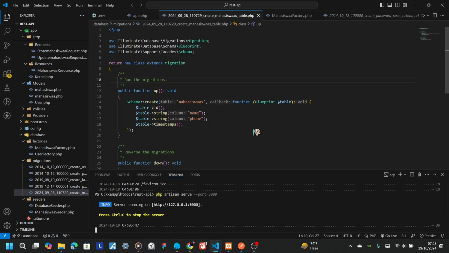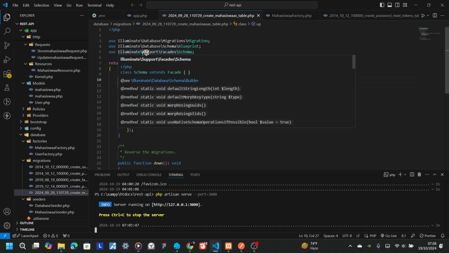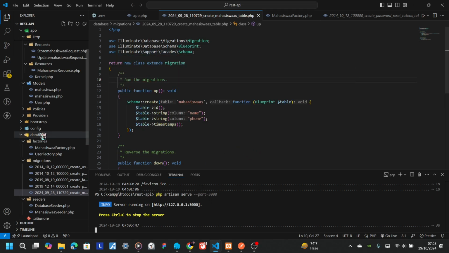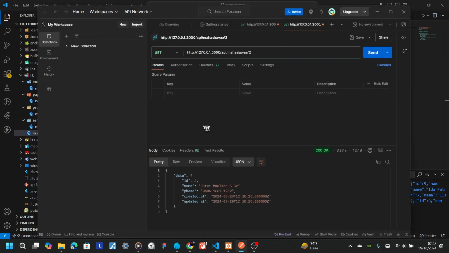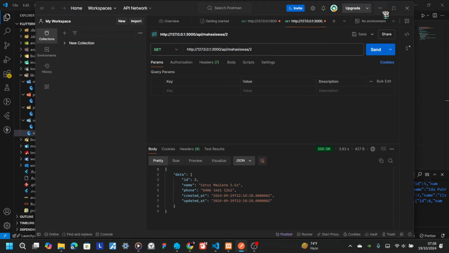So let's restart it. In this case, I turned on the server at port 300, right? So just go to my previous video and you can see my project. So you can follow it. In this REST API in Laravel, we just open this server to connect to the API with Postman.